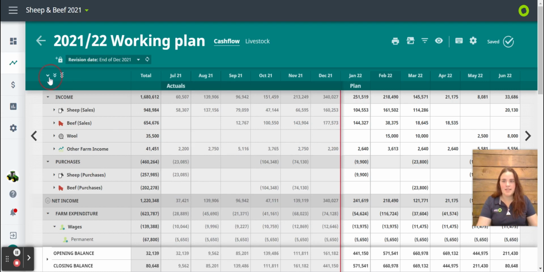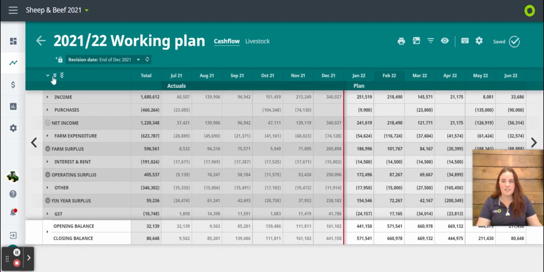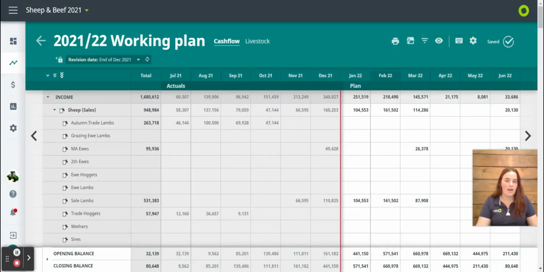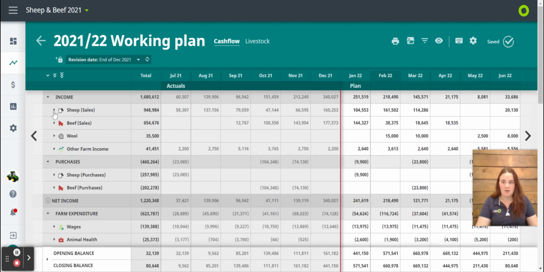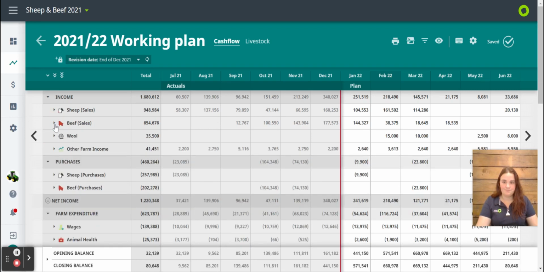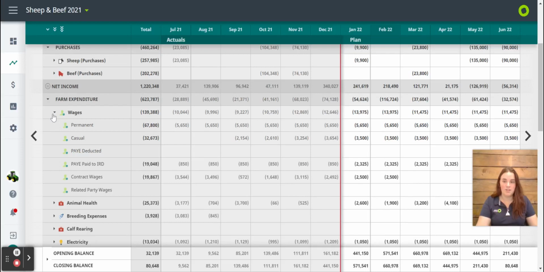Now we've got these little chevrons, so I can expand or de-expand as much as I want just by clicking these, and that will put out all my extended codes. But if I don't want to see all that, I can just use my little down arrows next to each of my stock and throughout the whole budget.